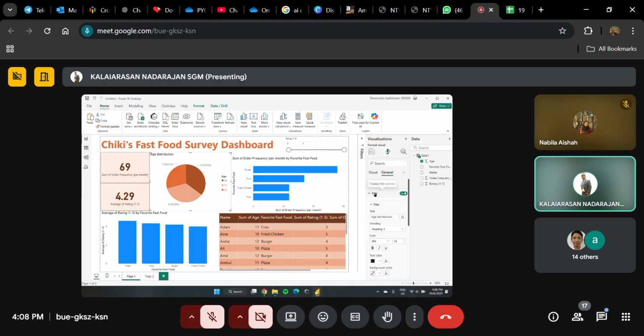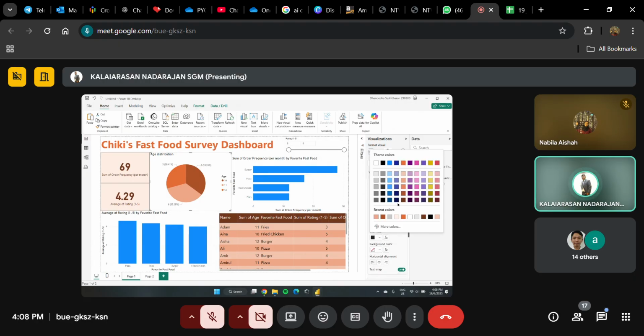Now instead of using black, let's change it to dark brown. It's just as dark as black, but it looks better than black with this theme that we have chosen. So I changed it to brown and I made it bold.